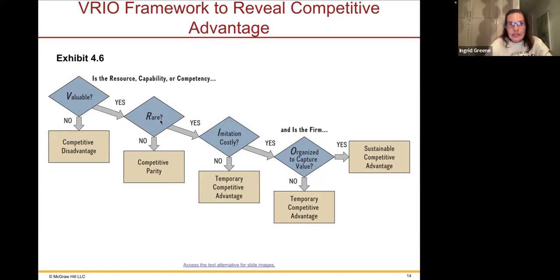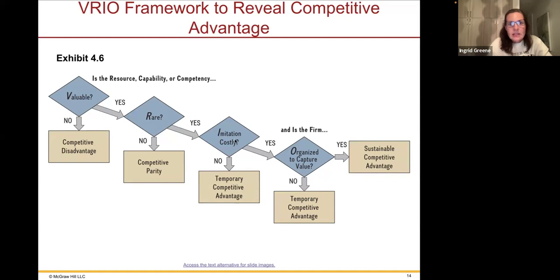Is it rare? For the yoga clothing, they really have to identify this, because there are so many yoga brands out there. Is this a different brand where they have different designs, or different quality, or sustainable supply chain methods? If it's not rare, then there's competitive parity, and there's going to be more competition because somebody else is competing for the same thing. Another way to say that is: is it exclusive, is it unique?